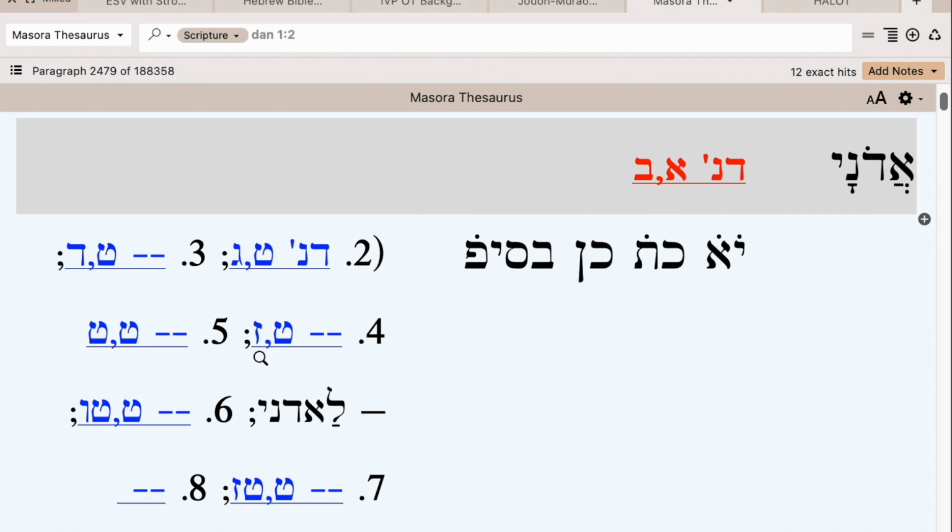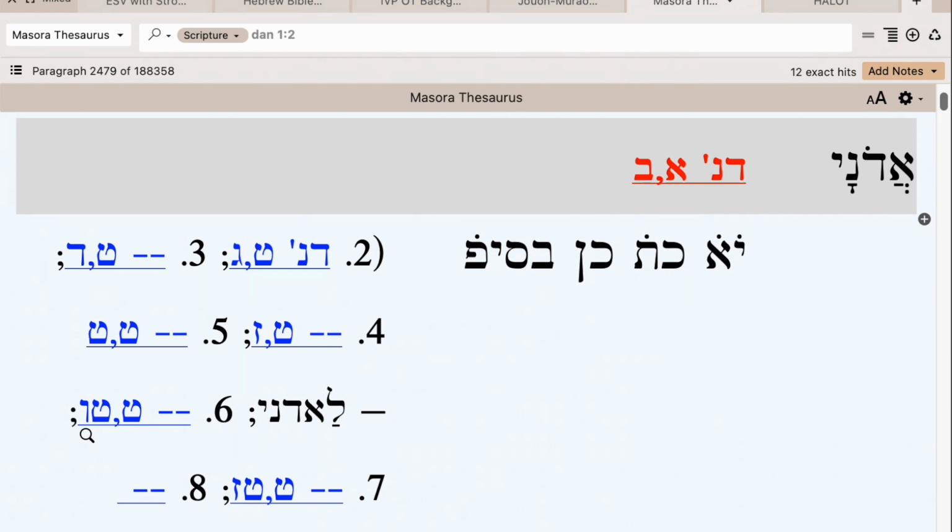Daniel chapter 9 and verse 7. Daniel chapter 9 and verse 9. So we're seeing a lot in Daniel 9 with this word Adonai. And then there in verse 5, they note that it's not the exact form, it's Ladonai, so with the preposition. And then we get Daniel 9, and now here's a tricky one for you, Tet Vav. What number is Tet Vav in Hebrew? Well, Tet is 9, Vav is 6, 9 and 6 is 15.